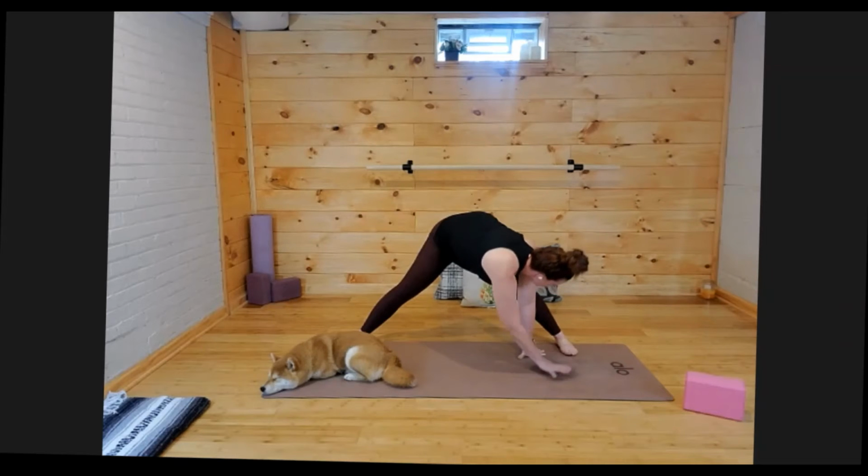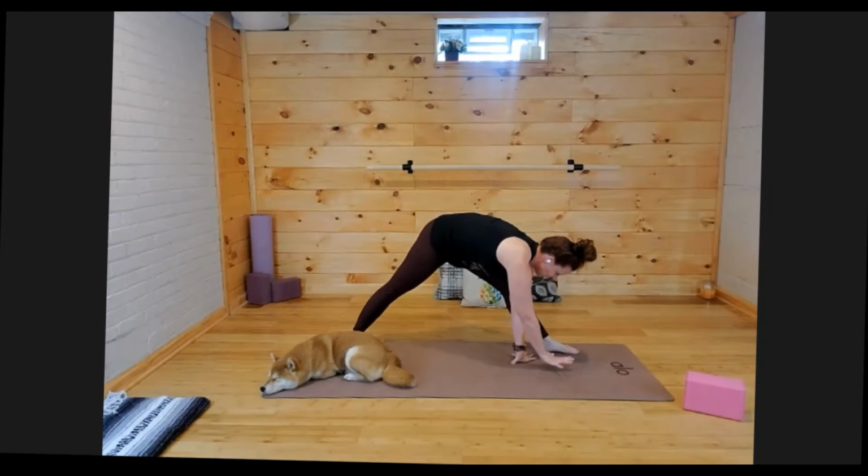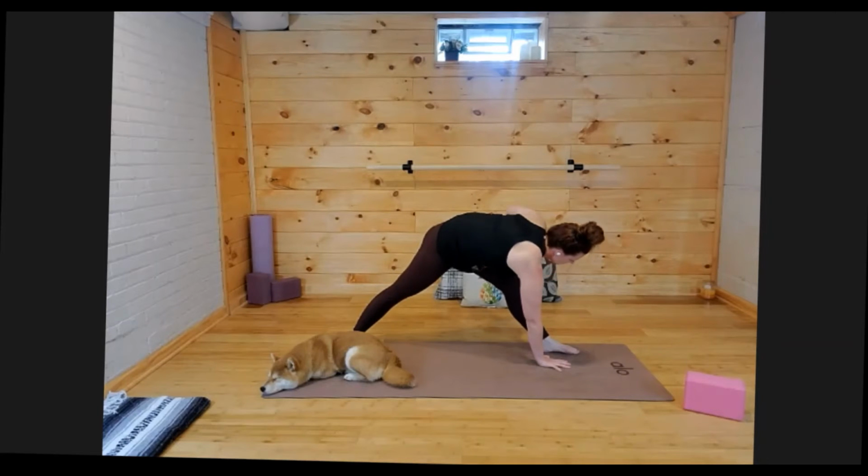Find that half lift. Turn the left toes towards the top of the mat. Right foot stays exactly where it is. Right hand comes to the mat. Left hand comes to the thigh. Start to lift up. This is probably enough.